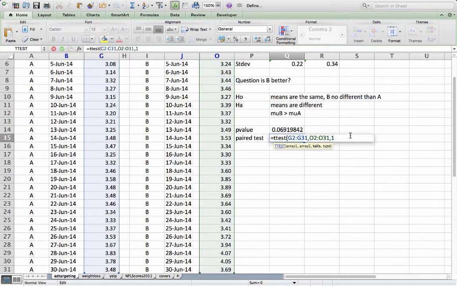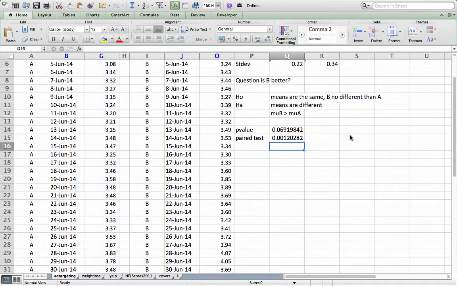Right, so now I'm going to do still a one-tailed test, but the type I'm going to do is paired. Now when we do that, the p-value is less than 0.05. So here we could reject the null, providing support for our alternative. For completeness' sake, the earlier one we can't reject the null. Here we reject the null, p-value is less than 0.05, providing support for our alternative in this case. And we did this one-sample t-test here where mu B is bigger than mu A.